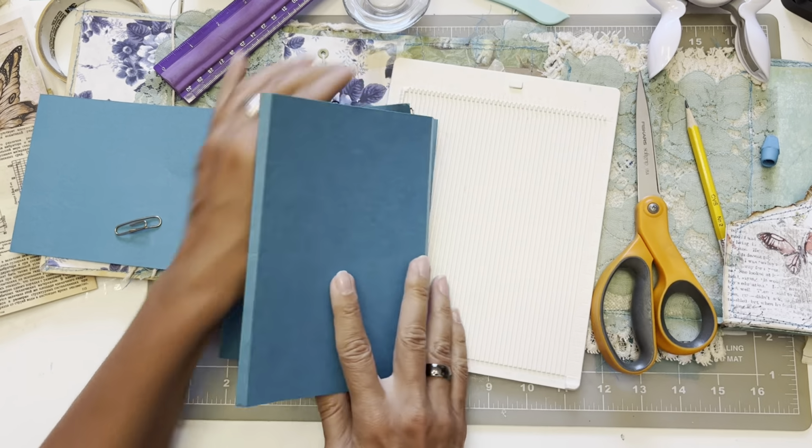You can do this with anything. So if you have other little pieces of paper, or, actually, I might look and see what other kind of pages I have. I thought I got something else in the Your Creative Studio box. Let me see here.